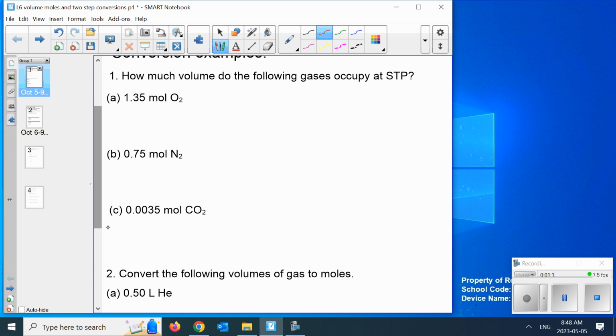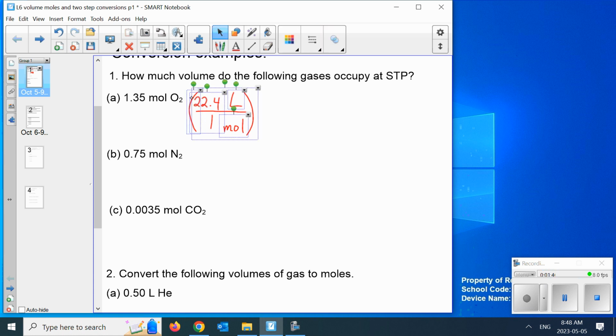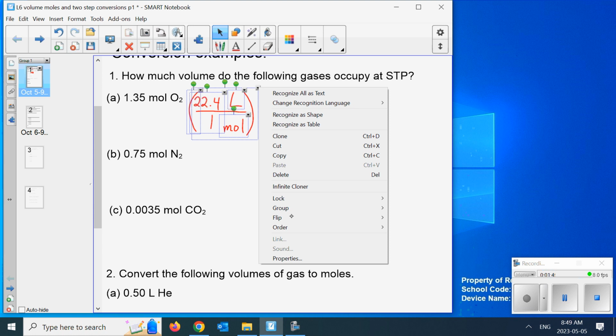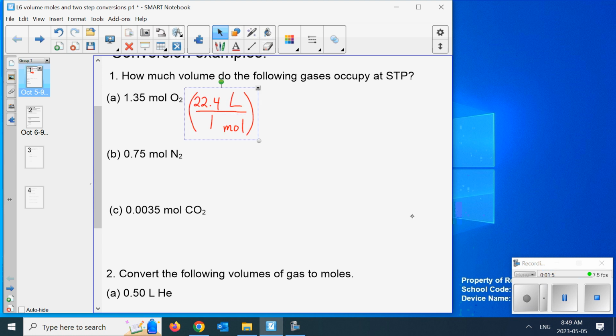Anyway, I think you intuitively understand that. So we're using the same math skill as before. What's on the top? Want to get rid of it, goes on to the bottom. So I want mole on the bottom. What do I want to keep? How much volume? Volume is measured in liters. Now, the fact that we're using is 22.4 liters is the space occupied by a mole of gas. So, that's it. I'm going to just group this because I'm going to reuse that. Okay.